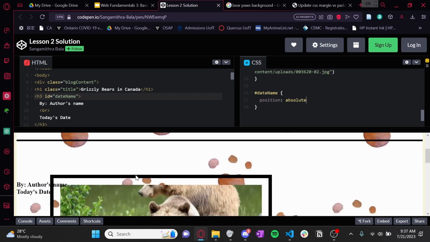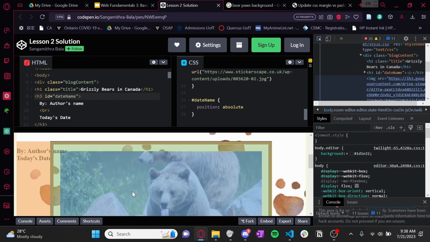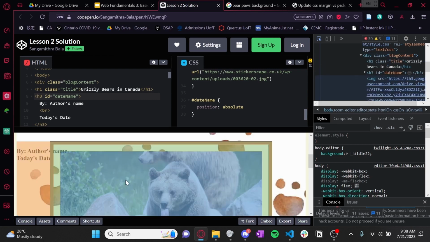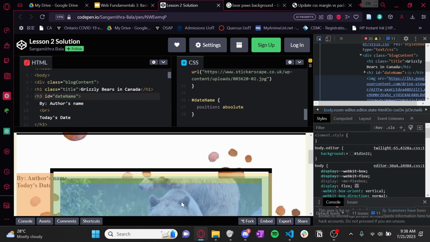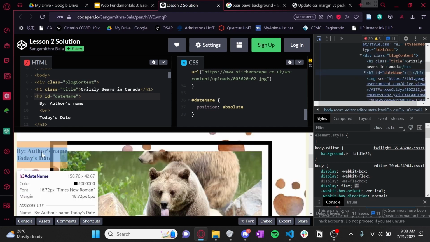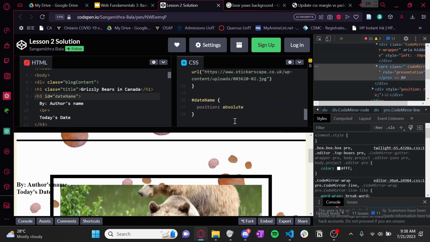Essentially, what position absolute does is it enables whatever element you're pointing to ignore everything else and be ignored by everything else. Here's what I mean by that. Remember we set a 100 pixel dead zone for our bear picture? We want nothing else in here, but look what we have. In our orange dead zone over here, we have the author's name and date. It's because we set the position as absolute and it's essentially just being ignored. So it's not really caring and it's just showing up inside the dead zone when it's not supposed to be.